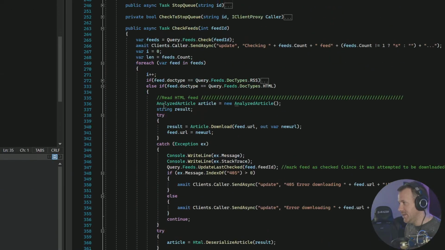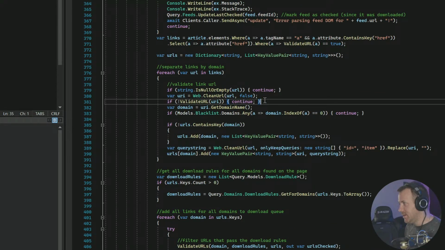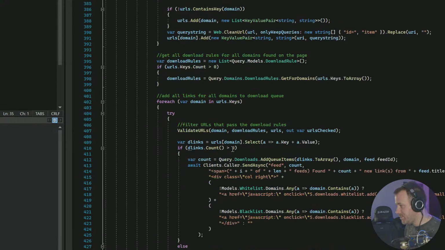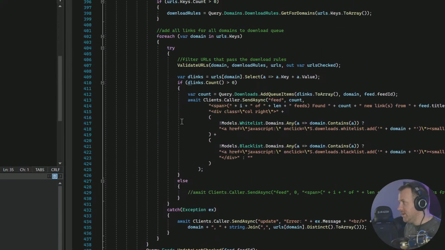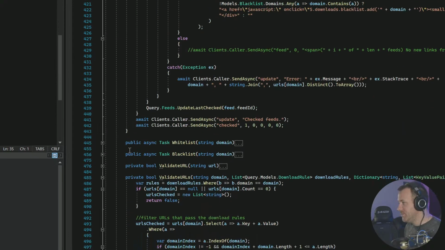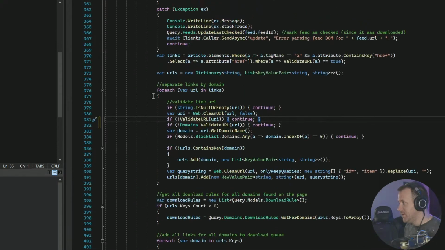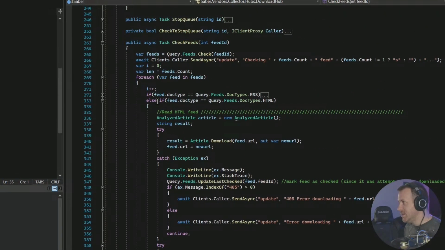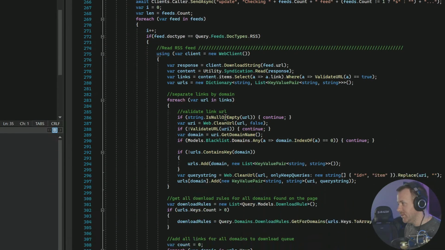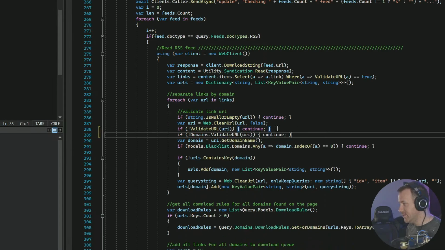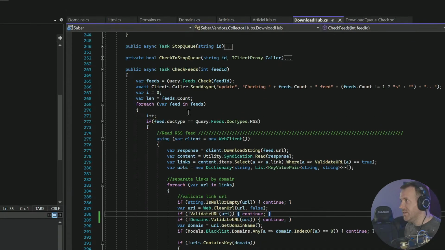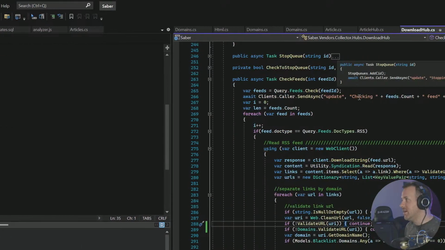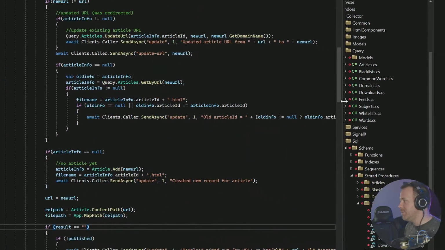So if we're reading, here we go. And also, where is it? Okay, that's for the RSS. Boom. Save that. Looks good. Okay, how about Article Hub?